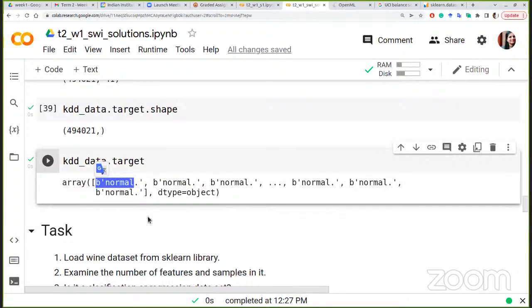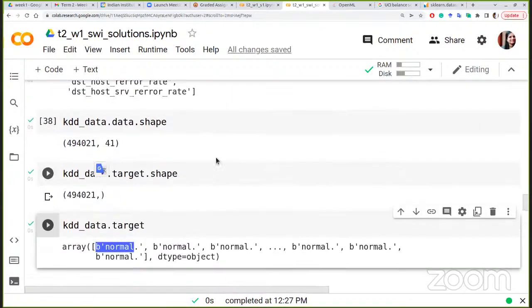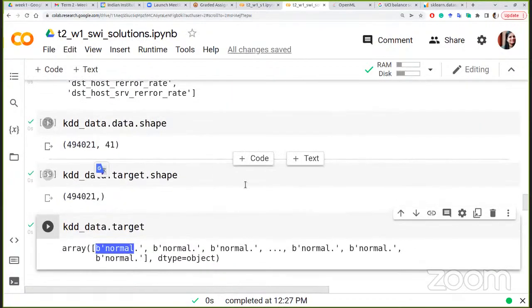Ma'am, is there a way to count the number of unique classes? Yes, you can do that. There are many functions in data frame. In pandas, value_counts is one function that you can make use of, and there are functions in NumPy also, if you want to see the distribution of different values or classes in this case.